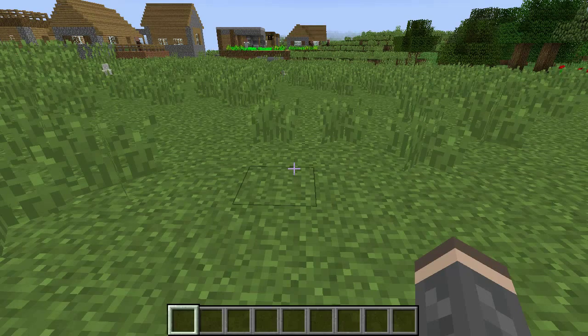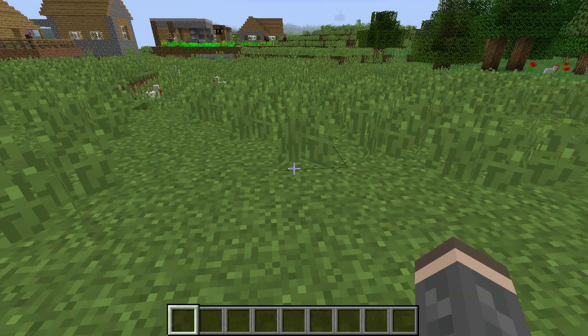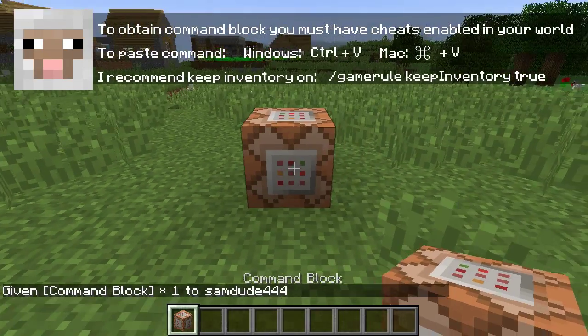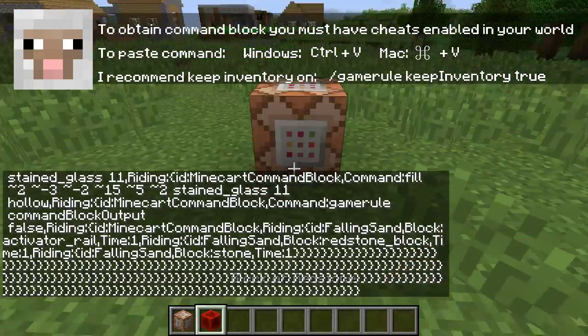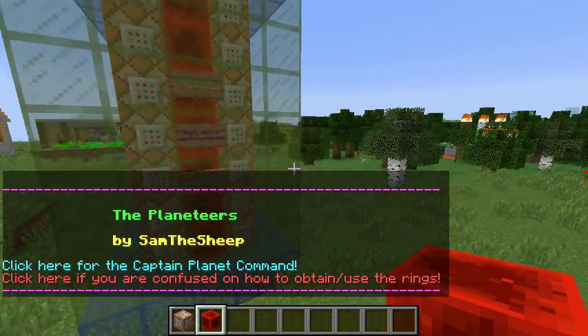First off, you're gonna want to copy the command. It's located from the link in the description below. So just copy that command, then in game, give yourself a command block with /give @p command_block. Place that down, then go inside and paste the command. Press done, and now we just have to power this command block. So there we go, the Planeteers by Sam the Sheep.